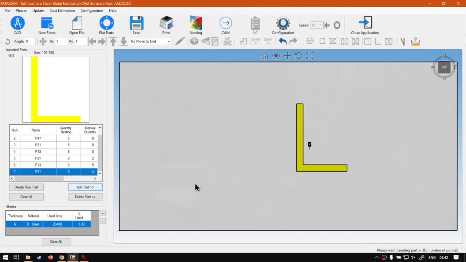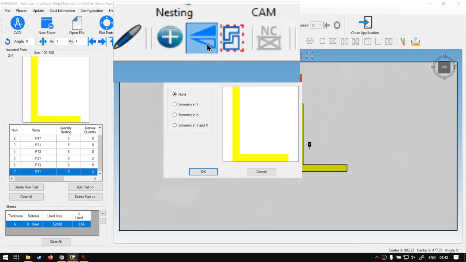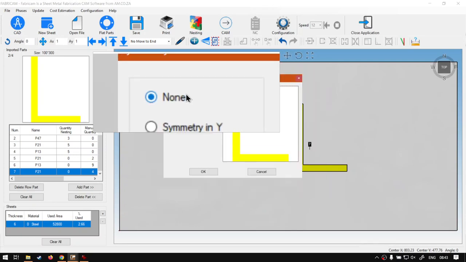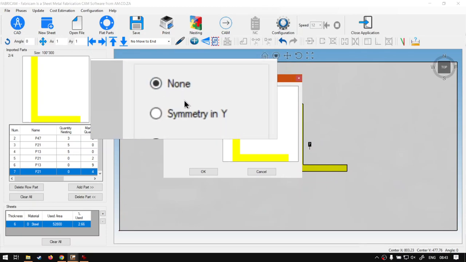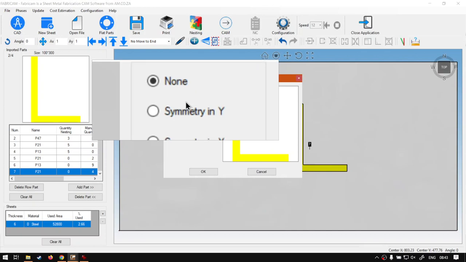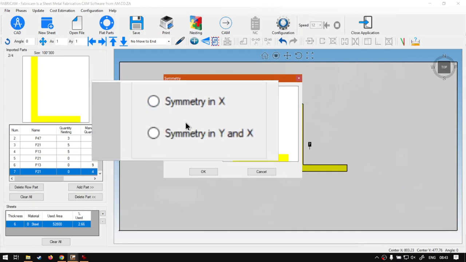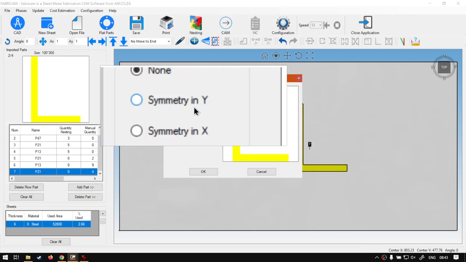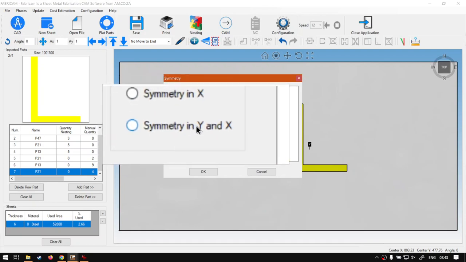So I'm just going to demonstrate. Let's add another one. I'm going to put it on this side, click the shape where we want to actually flip, and then I'm going to click on this little symmetry icon just so you can see there. And then we've got our little preview here and some options. Now unfortunately the preview does not actually update, but we'd like it if we could see a live preview here. It would make things way more simple and understandable. Now when it comes to the actual options, we have obviously none, say if you just want to do nothing, but I'm not sure why that's an option. But in any case, then we've got symmetry in Y, symmetry in X, symmetry in Y and X.